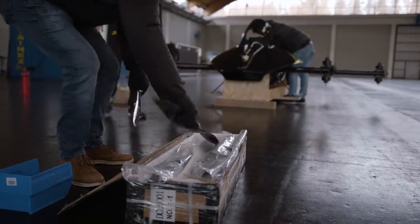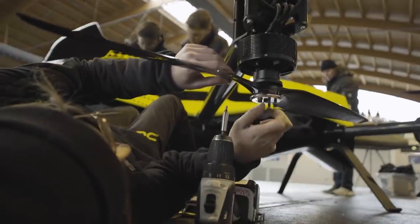The PID tuning has to be done in the proper way. If the PIDs are too low, then the drone is not gonna respond to my controls. If they are too high, it's gonna respond too much. And the risk here is not breaking a 5-euro propeller, but breaking a huge manned drone.